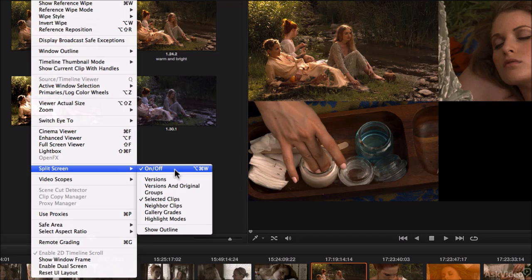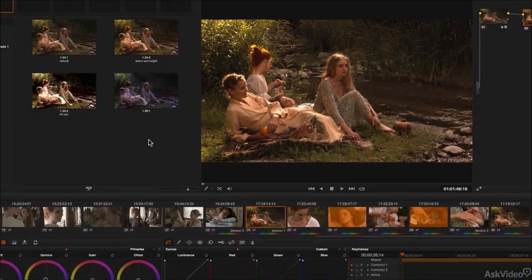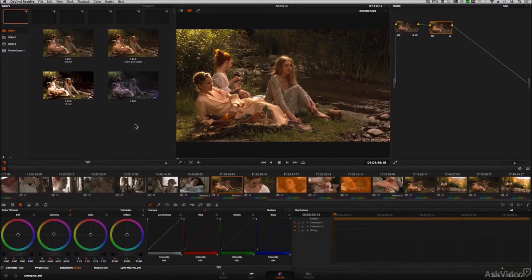And that takes us to the end of the DR105 course. I hope that these features that we've looked at will help you out while you're grading the different shots of a program and make it more efficient and give you the end result that you desire.